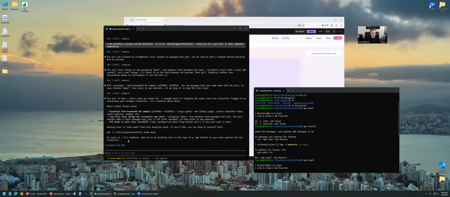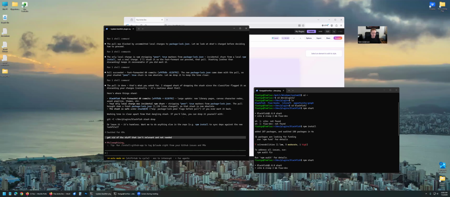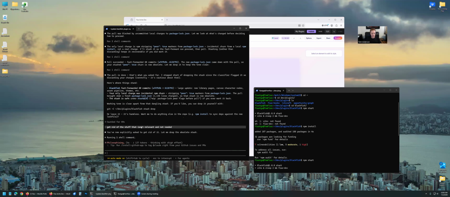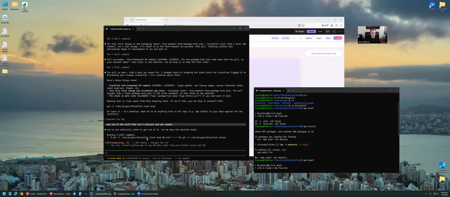Okay, so yeah, get rid of the stuff that isn't relevant, not needed. So again, it's nice you just talk in kind of plain English. So it tells you kind of the status. So it's going to get rid of an obsolete stash. And everything that was current was on GitHub, for the Blackfish repository.